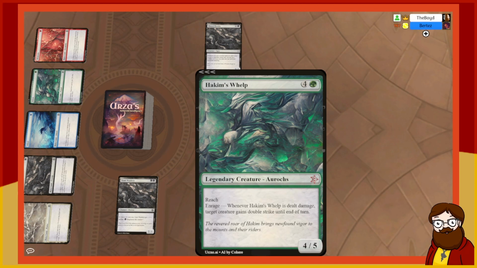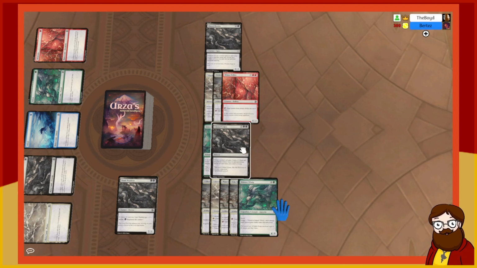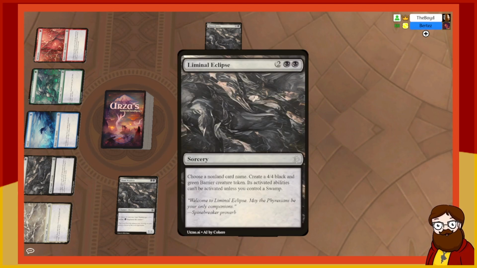Reach and Enrage. Whenever Hakim's Whelp is dealt damage, target creature gains double strike until end of turn. Oh, I do like Hakim's Whelp a lot. They almost got drawn when I was adding art to these, but they didn't. They lost against the other one.